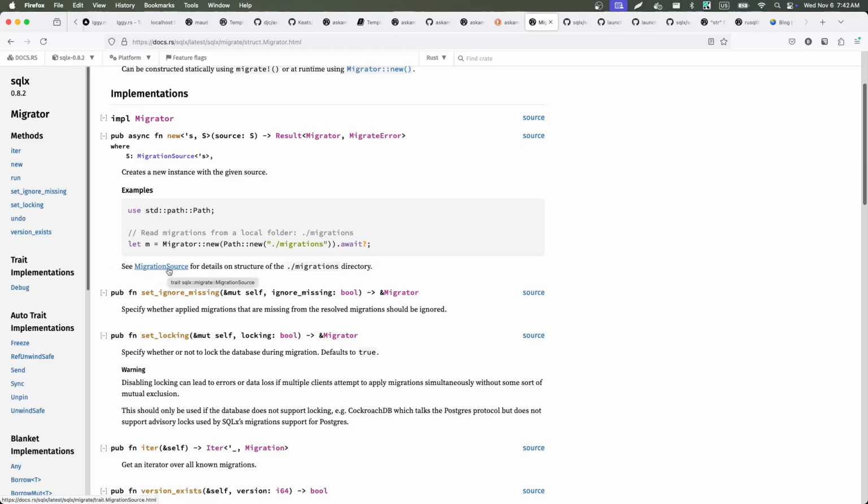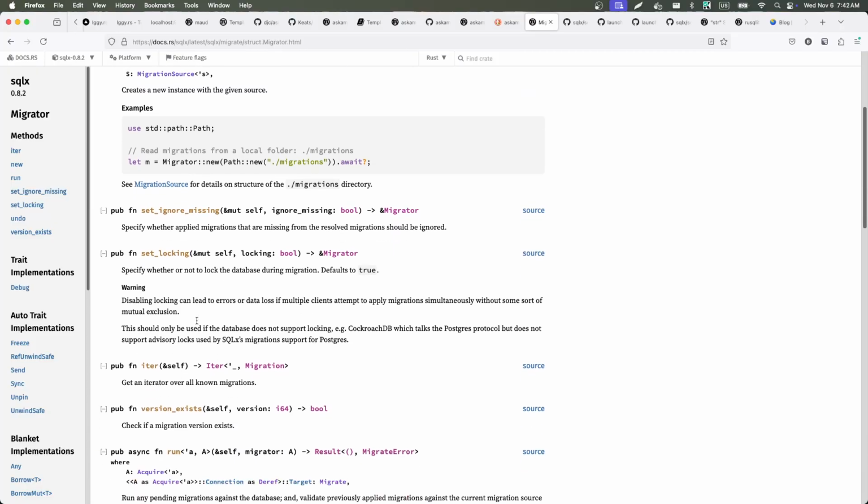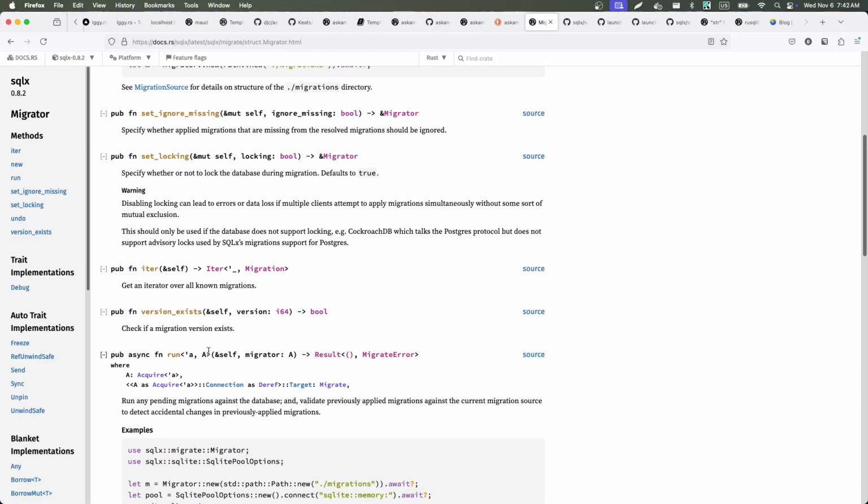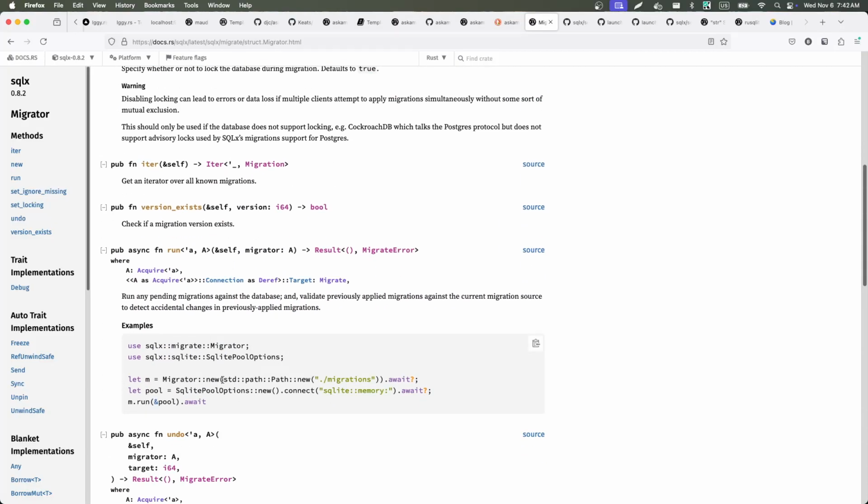We just looked at migration source. Set locking, iter, version exist, run. So we can give it a path and it can do its thing. It seems very interesting. It lets us have some sort of path where we have the migrations. It does mean we would have to ship some directory along with the application.